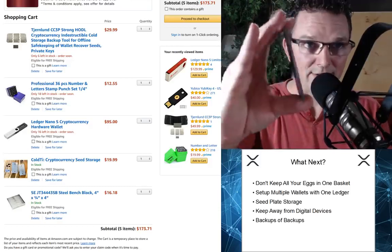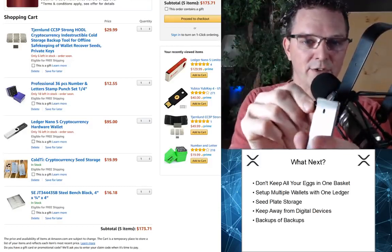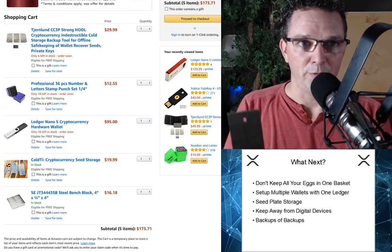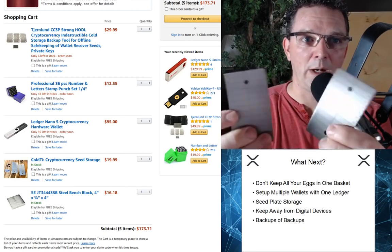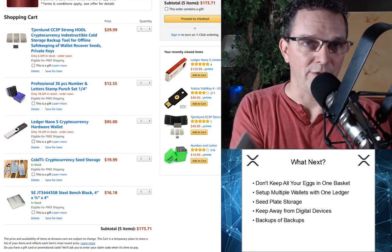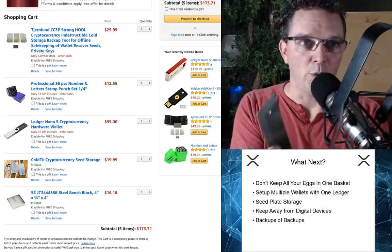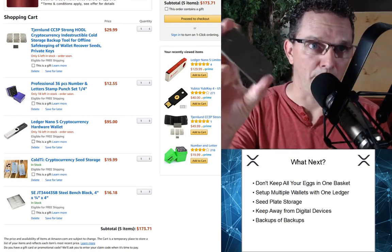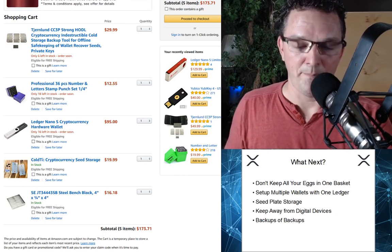Like I said, this is made to go together and use these little rivet-looking plastic screws to sit in the hole right there and tie them together. But if you've gone to the trouble to not put all your eggs in one basket, why would you take and put these together and then store them in the exact same place? If a thief or somebody you don't want getting a hold of your crypto gets a hold of this, well, guess what? They've got both of your accounts instead of one. That's another thing I should mention.